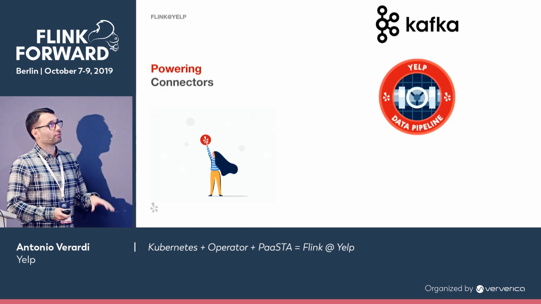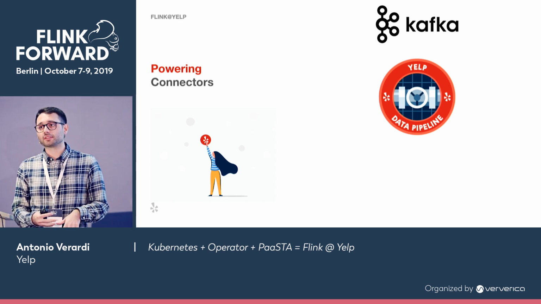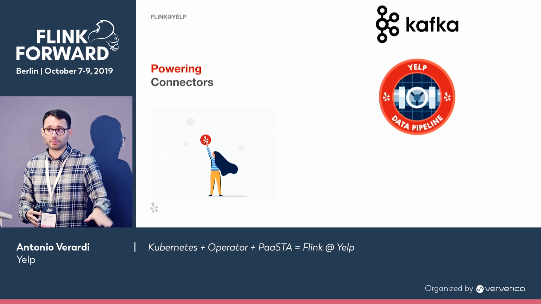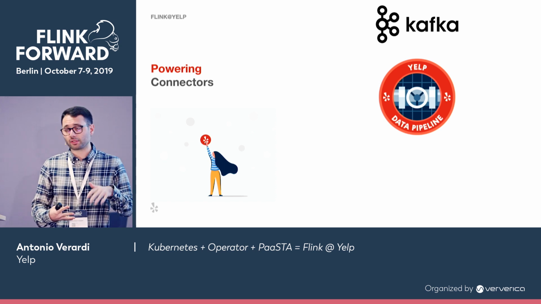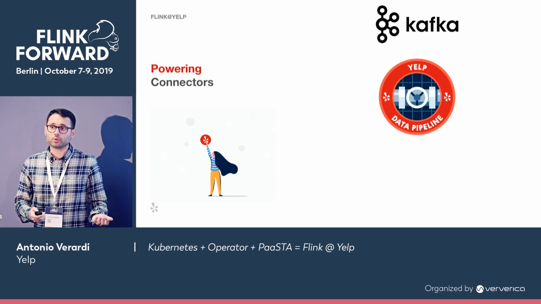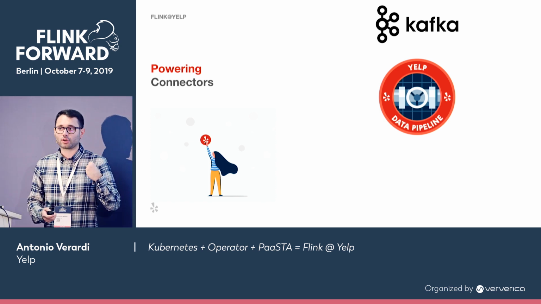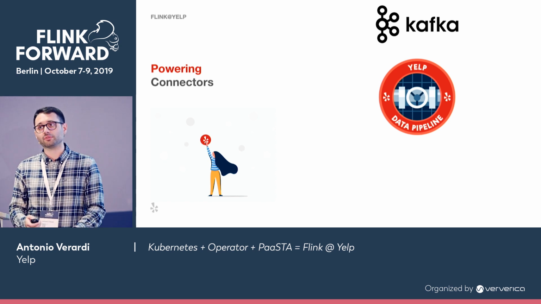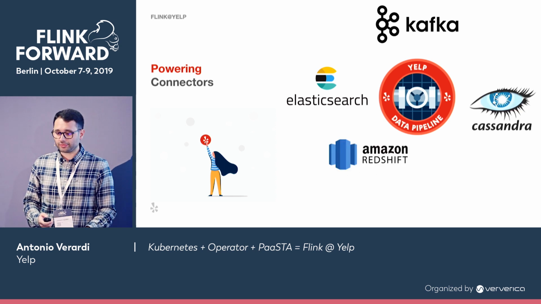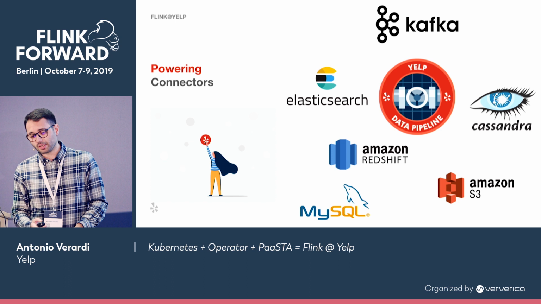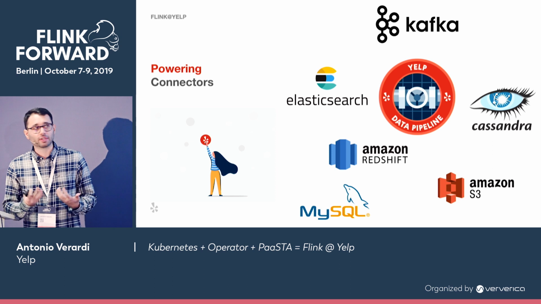One of the biggest applications of Flink that we have, and we're pretty proud of it, honestly, is our connectors ecosystem. So at Yelp, we built a data streams layer, which is called Yelp Data Pipeline, where we run thousands and thousands of Kafka streams that are all schematized with Avro schemas. And we are able to take this data and move it to some specific data source, or even collect it from a specific data source and then move it to Kafka, thanks to Flink. What we support at the moment is Elasticsearch, Amazon Redshift, Cassandra, Amazon S3, and MySQL, but many more can come down the line. You just need a Flink application at the end of the day.